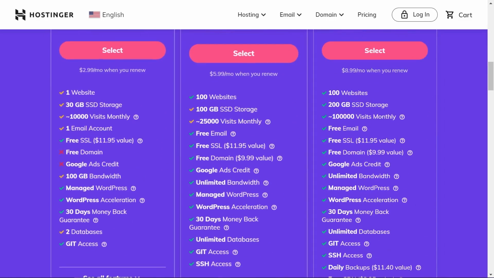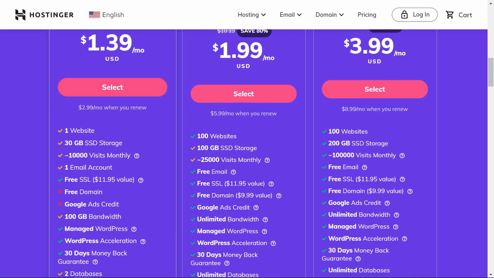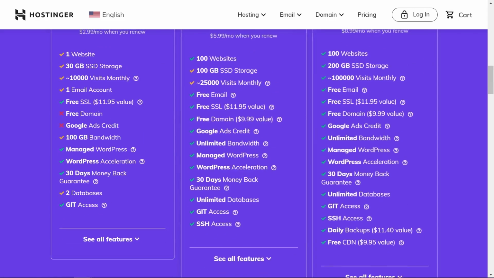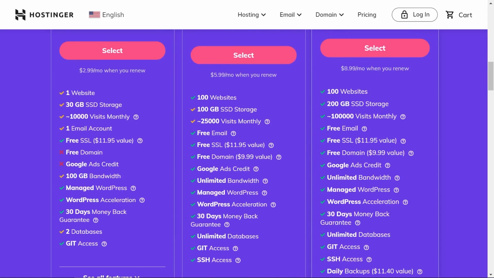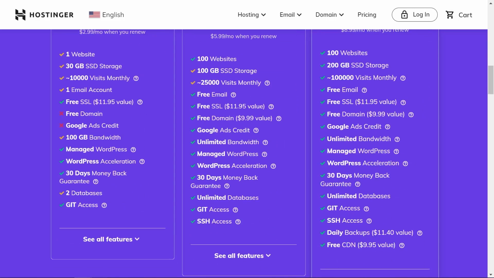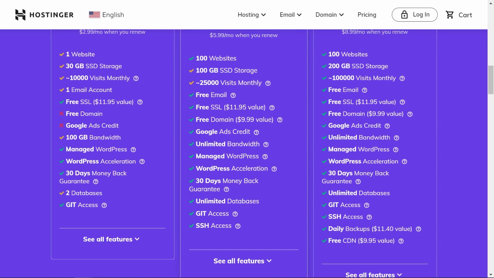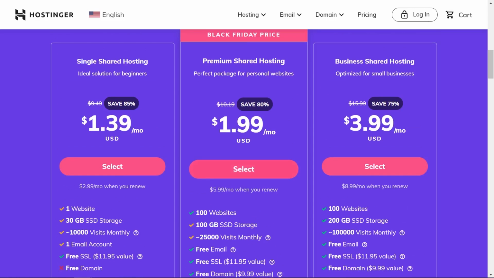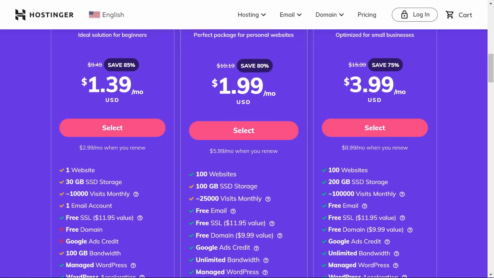Let's have a look at what they offer. In the single one, they offer one website and 30 GB of storage. We don't have a free domain, and the Google AdWords credit as well. We don't have that on the right side. So basically, that one is obviously the best one. However, I don't see that big a difference between the premium shared hosting and business shared hosting. So I'm going to go with this one.